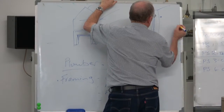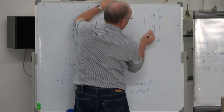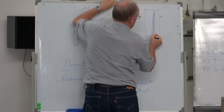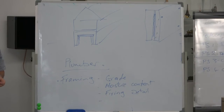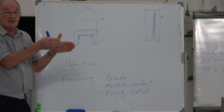And the bolts through there are staggered. The bolts are all staggered through the flitch beam, and that's a piece of steel. That's a piece of steel in there, and that piece of steel and the piece of timber clamps it all together. So the pre-nail company supplied it already built and made up, so it only had to be lifted in.